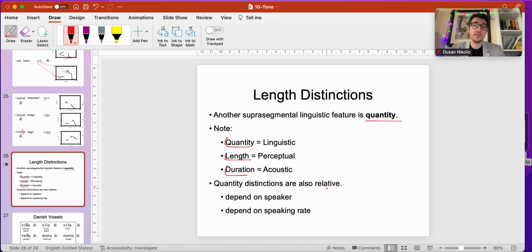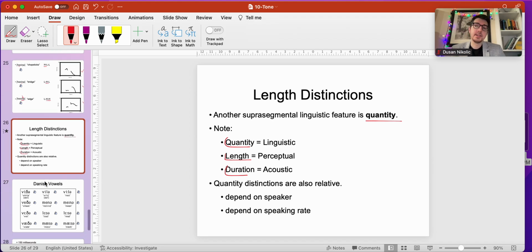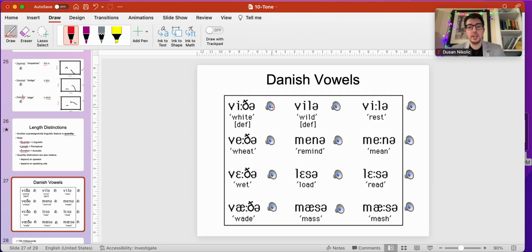For example, as a non-native speaker of English, I'm probably speaking slower most of the time, but you have YouTube to speed it up if you want. Some speakers speak much faster than I do. Some speakers speak slower. That's their way of speaking. But generally, you have to pay attention to these distinctions in languages such as Danish. Danish has lots of vowels, and we will go through all of these, and you try to repeat to feel and sense the length.